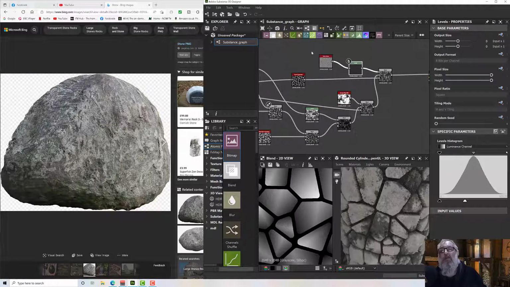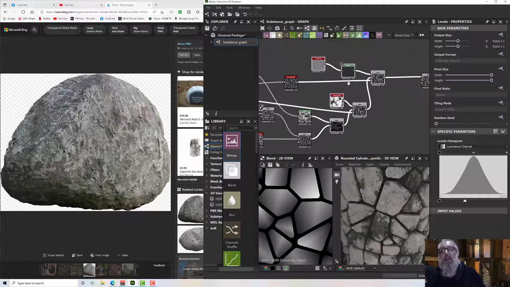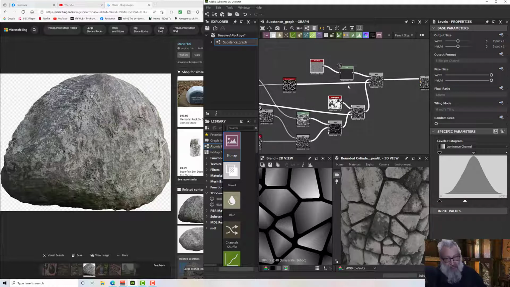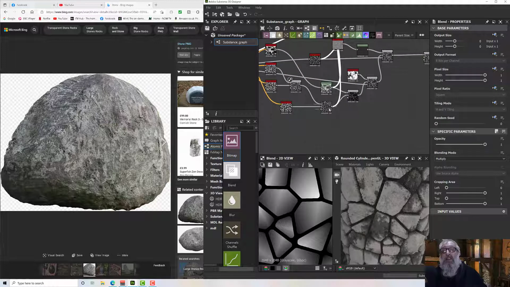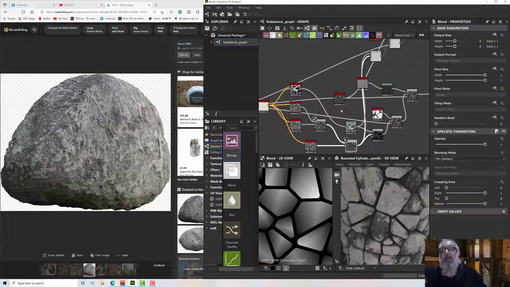So if I select these ones to around there and duplicate them, Control D, and pop them up the top there, instead of putting this one into there, I will put this one into there.